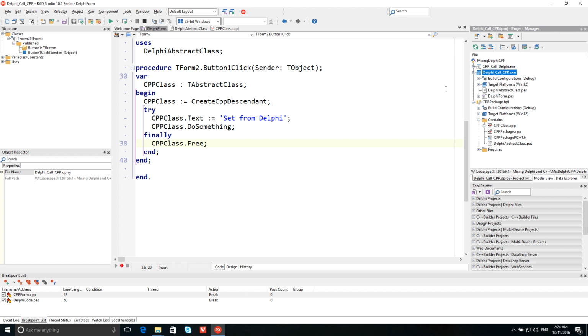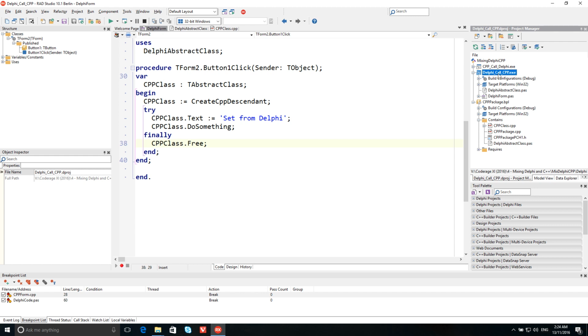It's very good to point out that's what it's doing. I mean, you could just expose a single method, just like you would with a C DLL, but what I'm really trying to show here is the use of an object-oriented thing, a class that is actually implemented in C++, which you're calling from Delphi.